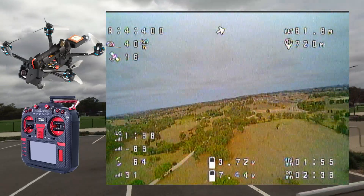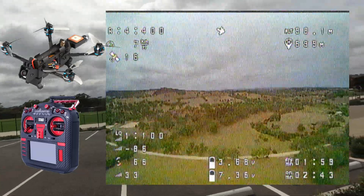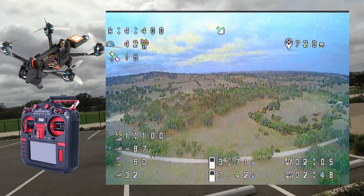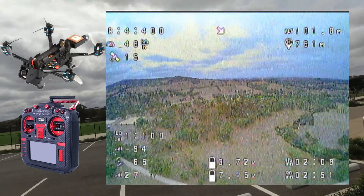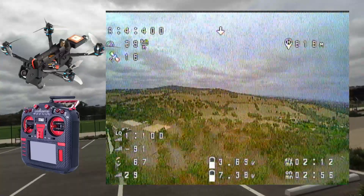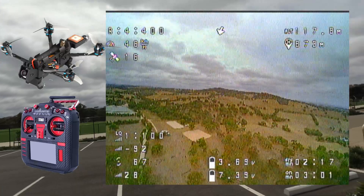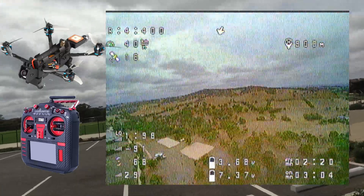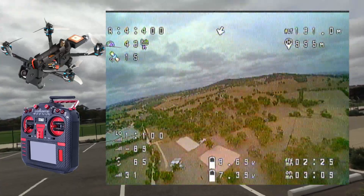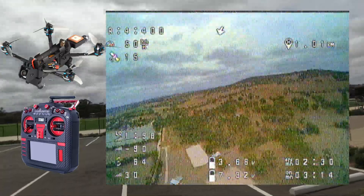I've lost telemetry but I don't know why — my Crossfire shouldn't have had any troubles at 700 meters away. Let's gain a little bit more altitude, shall we. I'm fairly certain I can go a kilometer with this. When I put that antenna on its side I do tend to get a bit more pickup, so let's try and face the other way a little bit. All right, I'm pretty sure we're gonna crack a thousand — yes! Okay, one kilometer.